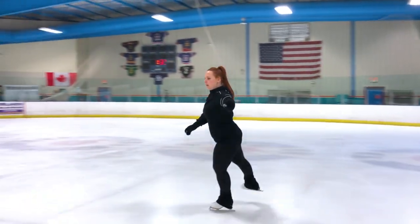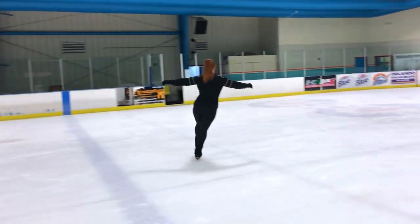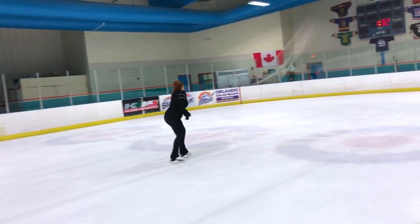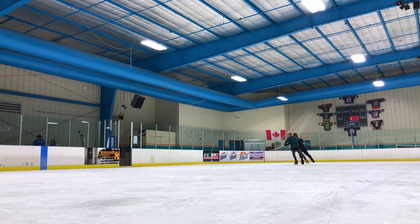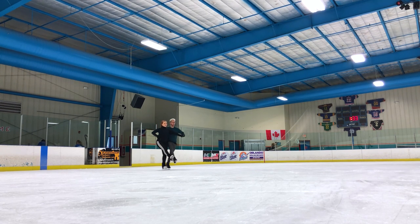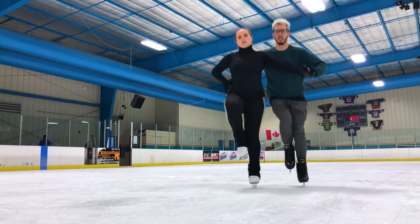Cross-roll, swing-roll, cross-swing-roll — from the beginning. Once we figured out where everything goes, we started practicing the elements separately, just to make sure that we're doing them in the right way and that they feel nice and comfortable. So, if you're an experienced ice dancer watching this video, by now you've probably already noticed what's wrong with this picture. If you're a beginner like us, find out in a second — there's a big plot twist.